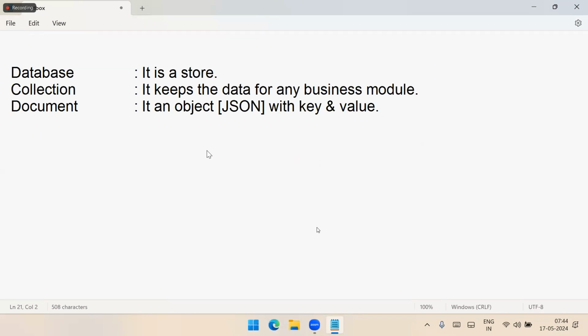But as a developer, we have to learn the commands. By using these commands only, any technology can handle the database. Suppose you are building an app in Java, .NET, PHP, Python, Node.js, and so on. These apps need to communicate with the database. Then through commands only they can communicate. So you need to learn about MongoDB commands.